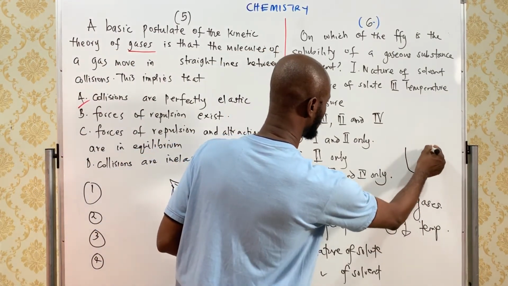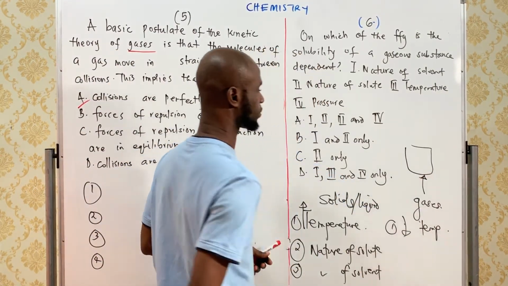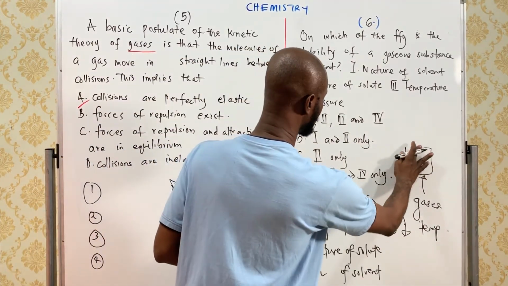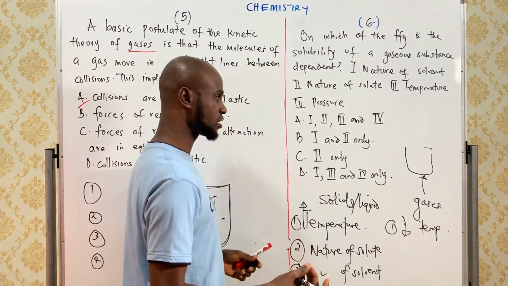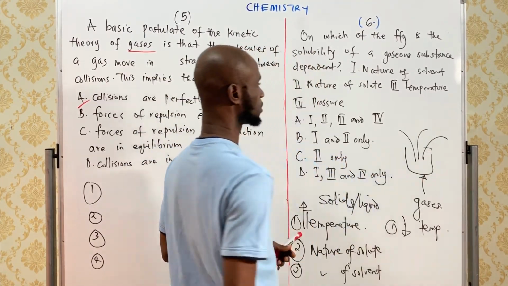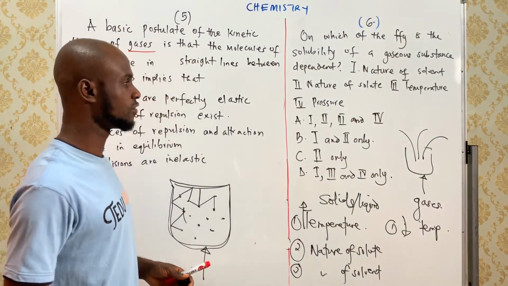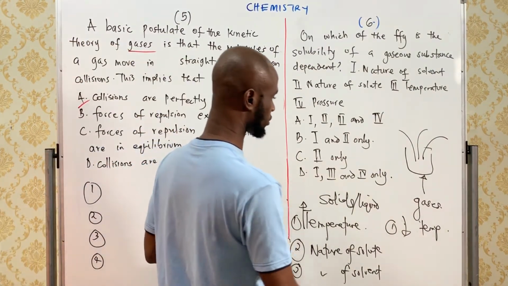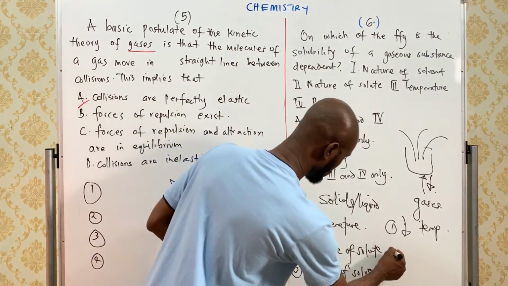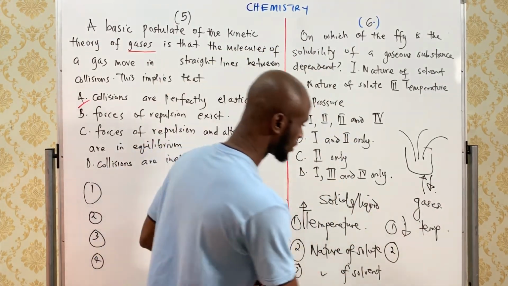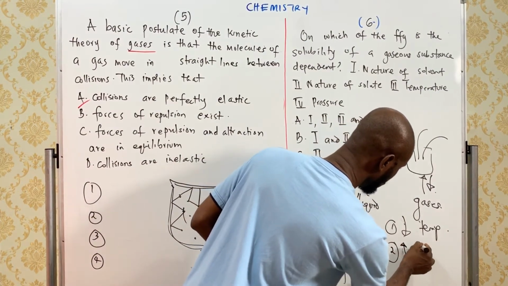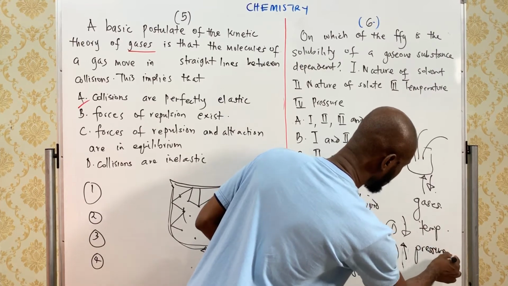The molecules of the gases gain higher kinetic energy. Instead of dissolving, they try to escape, and when they escape, they dissolve less in the solvent. So if you need to increase the solubility, you have to decrease the temperature. And number 2 for gases is that an increase in pressure increases solubility. The higher the pressure, the higher the solubility.